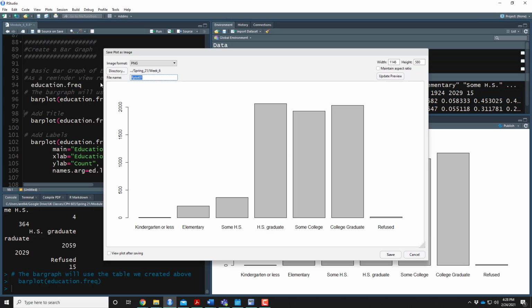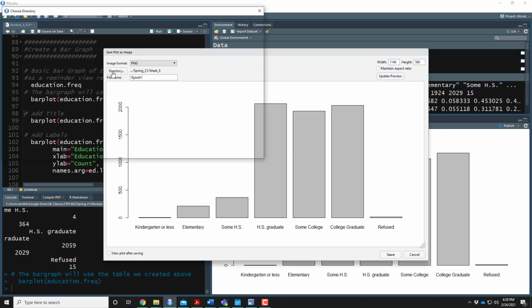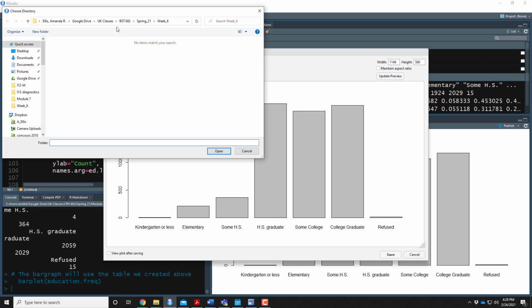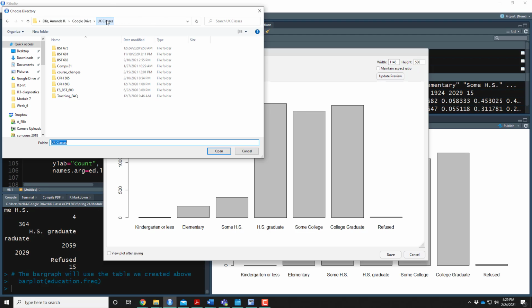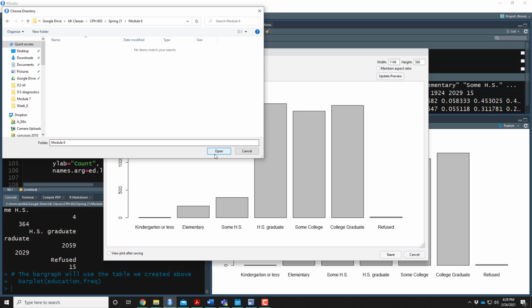Save as image. It does not automatically have your working directory here. That was my bad. You actually have to re-select where you want that to save. So if you want it to save to this class, you will have to re-navigate through your computer to where you would like that to be saved. And again, this is just going to navigate through the folders.